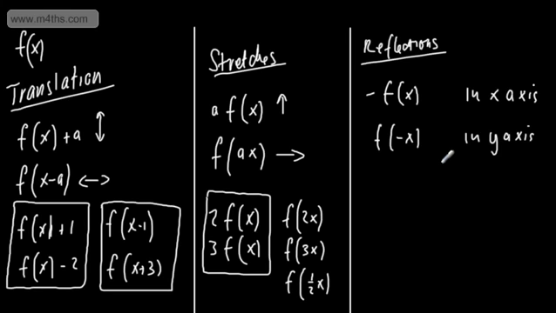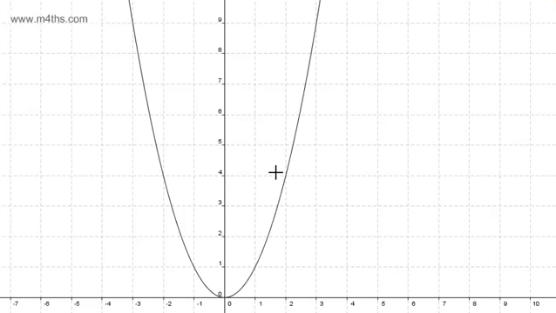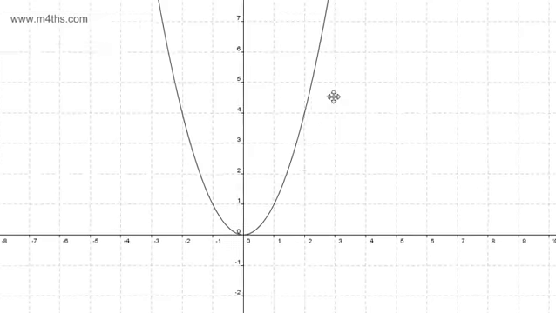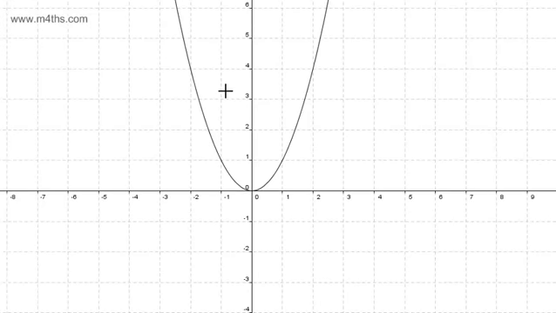If we have minus f of x, remember it's on the outside. This minus 1 is on the outside, so we're going to be changing the y coordinates. Another way of looking at this is that we're simply going to multiply all of the y coordinates by minus 1. On this one, we're multiplying all the x coordinates by minus 1, which means it's going to reflect in the y-axis. You might be one step ahead and appreciate that, because we're using x squared, that's going to be symmetric. It's fairly straightforward. If that point is reflected, it's going to look exactly the same. That won't always be the case, it's just in this particular case that it is.